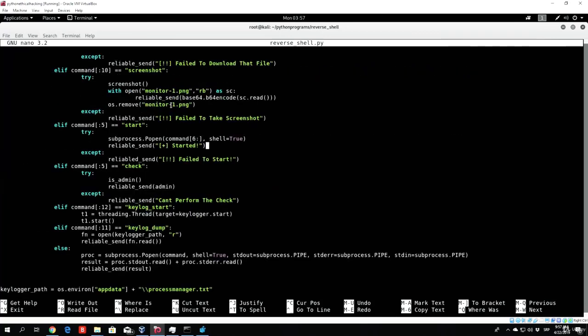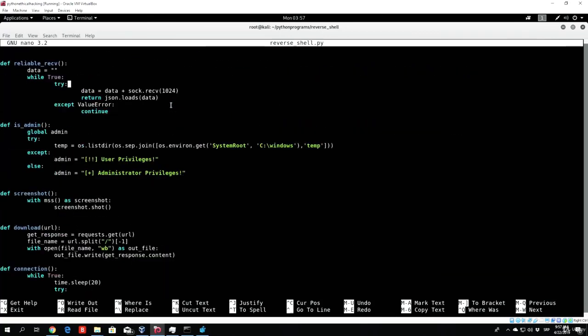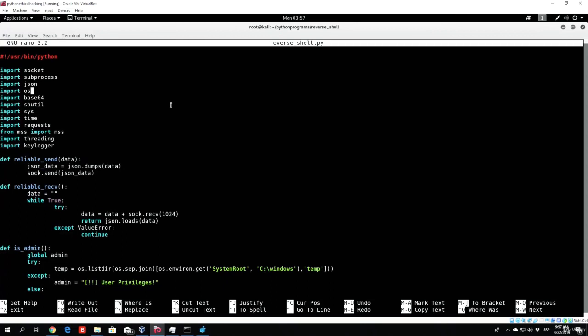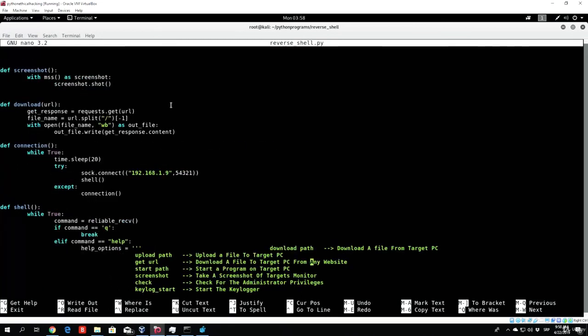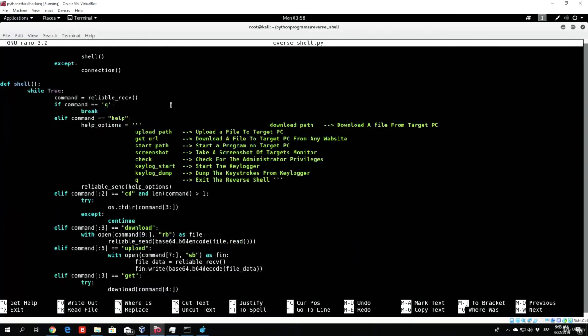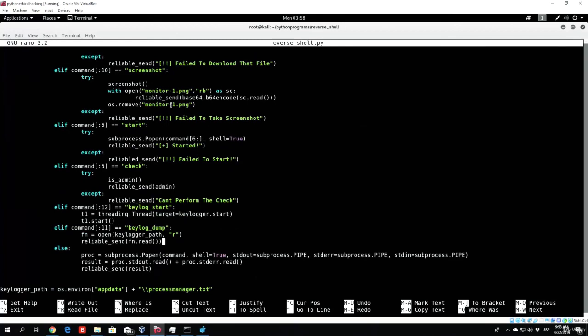There is really nothing else to add right here. Of course, as I said before, you can add anything you want. If you have any idea what you would like, you can also search it up on the internet. For example, if you want to record microphone, you can just search up how to record microphone with Python, and then you would save that to, for example, an audio file, and then you would send the contents from that audio file to our server, which will then save that on our Kali Linux machine. It is the same principle as for the images, so nothing really to worry about there. Basically anything that comes to your mind, you can just input it right here.